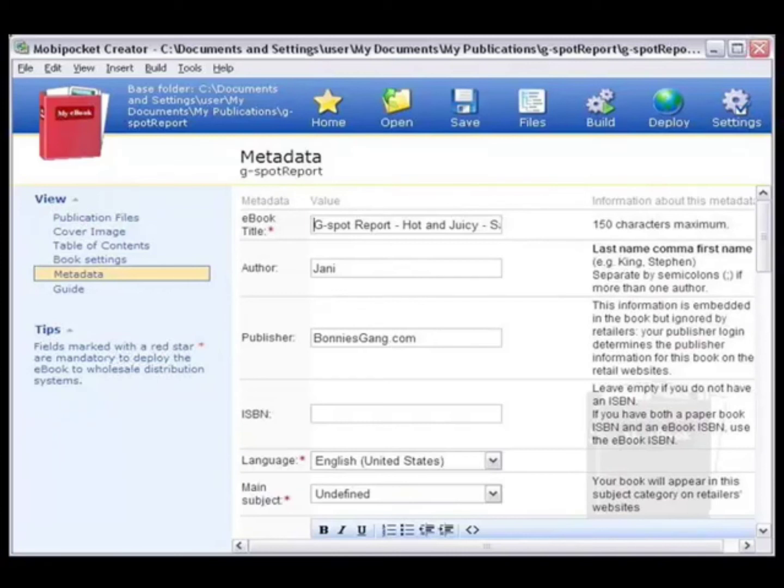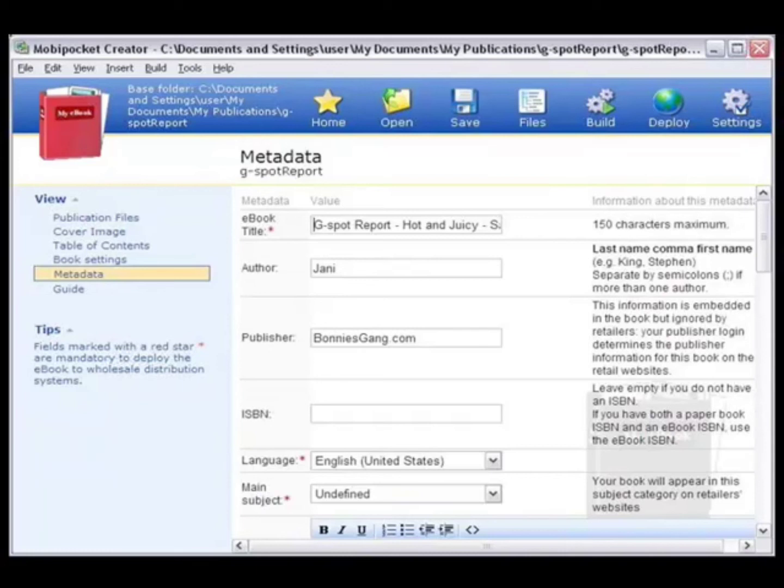Next, you want to hit on the metadata link. This is a very important area here. Think about keywords. Think about what people would look for to find your book on Amazon.com. So make sure you get your keywords in your title. Put in the author's name, the publisher, language.